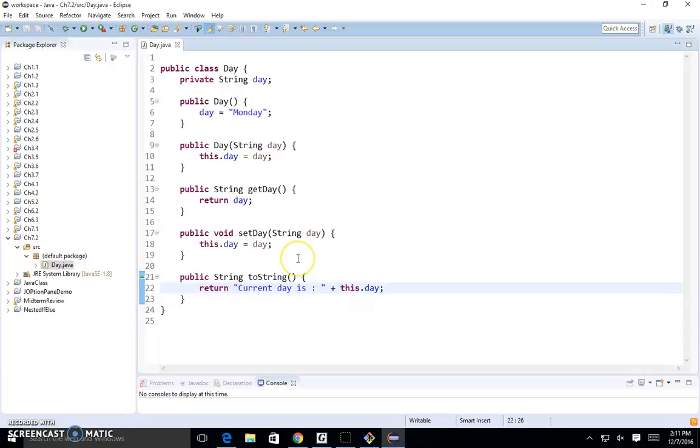So that is a Day that now we have to consider adding more methods to, for calculating next day, previous day, right? Now, if we do it this way, how would we get the next day? How would we know that next to Monday is Tuesday? How would you make the program know? That's why we need to modify this to create an array of days instead, right?